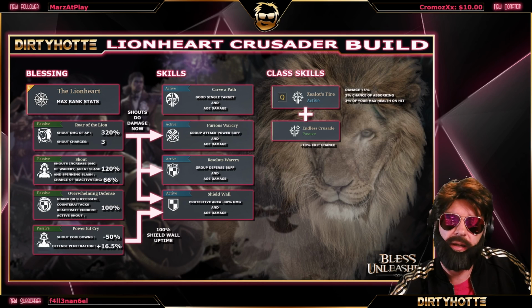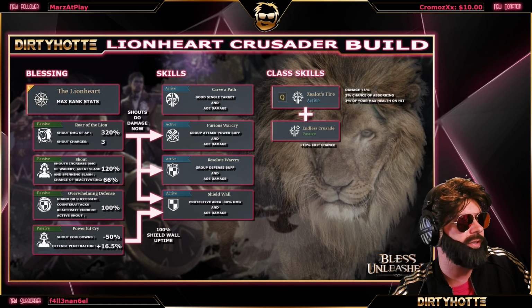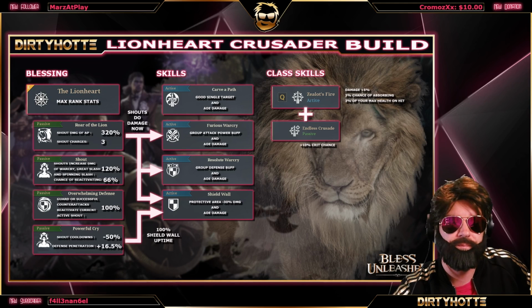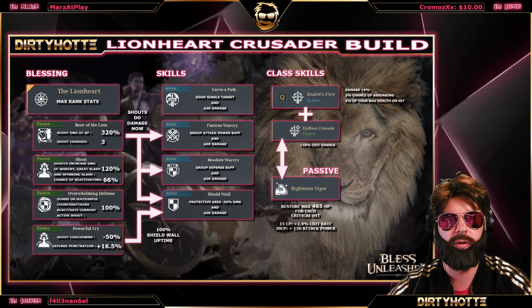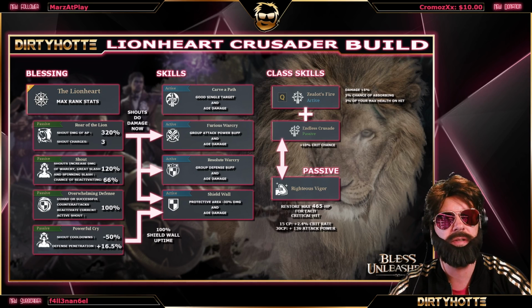Then Endless Crusade because of the +% crit chance, because most of you already know that my Crusader is built heavily for crit, at least for PvE. And then I combine it with the passive priority Righteous Vigor, also to have crits heal myself for 565 HP for each critical hit.